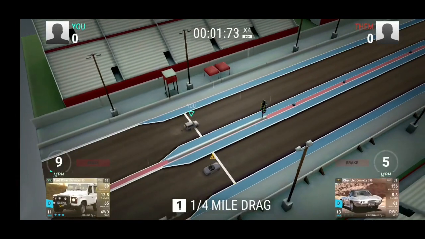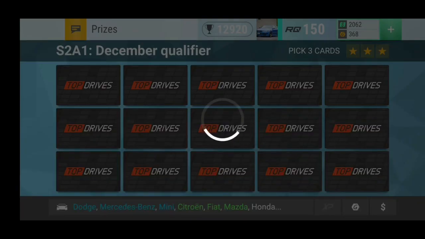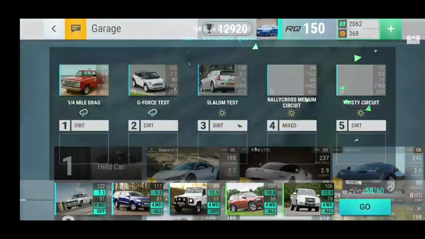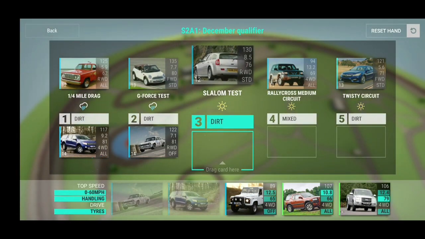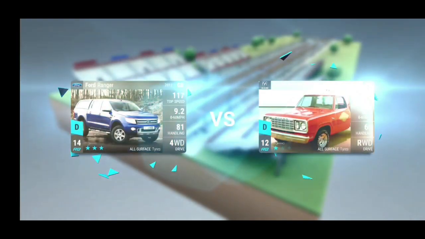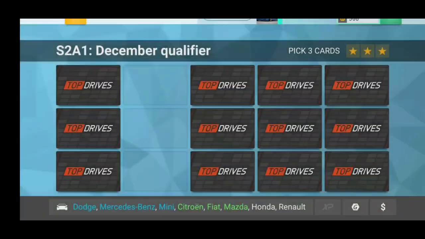I think this is obviously going to be so good that it's definitely a skip round here, guys. So let's skip through this. 548 to 0, and nothing special there. Okay, let's continue now. Okay, we have another drag. This time I think I'm gonna put this on the drag. G-force test, slalom test. Okay, again, we just get too many points on the other ones. We can skip this one.